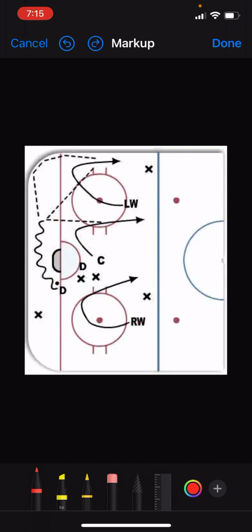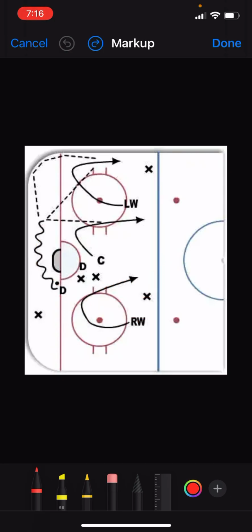You never know what's going to happen in this game. You always have to be prepared, and one of the best ways to get free is to reverse the puck and move it back to the other direction that it just came from. So if this guy has already turned up ice and assumed there's no way this guy's going to come back the other way, and he comes back the other way, there's nobody there to help him. You're turning up here, you've got your back to him, you're skating up ice, as we call that blowing the zone. You're just heading out, going up ice. Oh, wait, there's no support. Crash, crash, and now he loses the puck right there. Bad situation, okay? So skate your route.